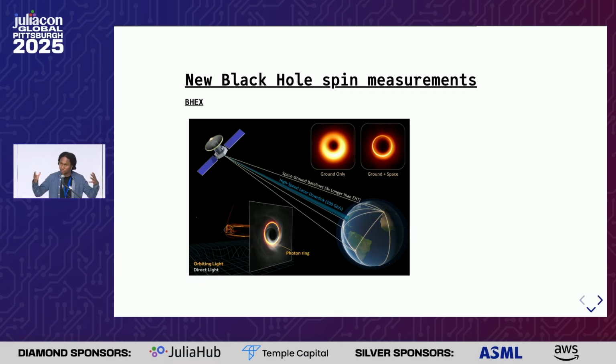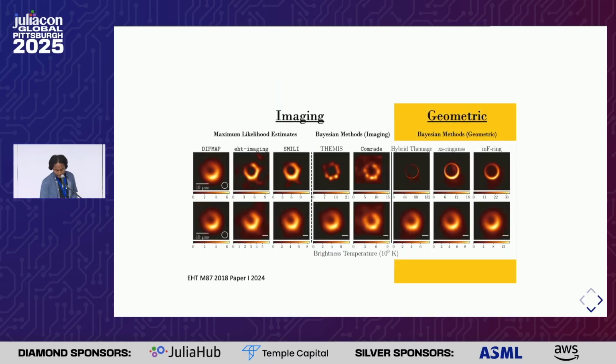As I mentioned before, if you look at the saliency map, it seems like the photon ring is sensitive to the black hole's parameters, so the mass, the spin, essentially the space-time parameters. So what this implies is that if you have a really high resolution image, it should allow you to take very accurate measurements of the black hole space-time itself. In particular, if one is able to resolve that photon ring, then you should be able to do a black hole spin measurement. So it seems like there's this potential avenue for new black hole spin measurements that are agnostic to the black hole accretion.